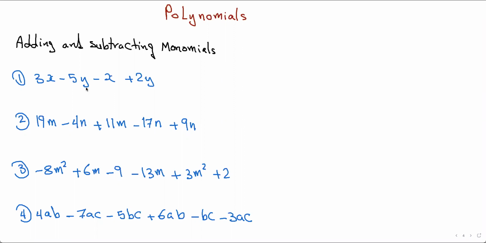And we have just finished linear systems. Now we're heading into polynomials. So polynomials, this is a whole chapter. We start off with adding and subtracting monomials, and then polynomials. And after that, we head into factoring as well. But this is where we're going to start. So adding and subtracting monomials.